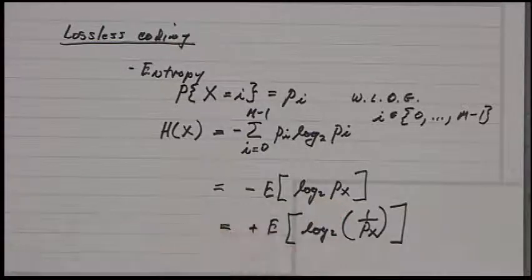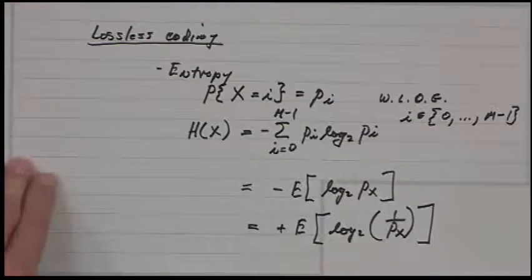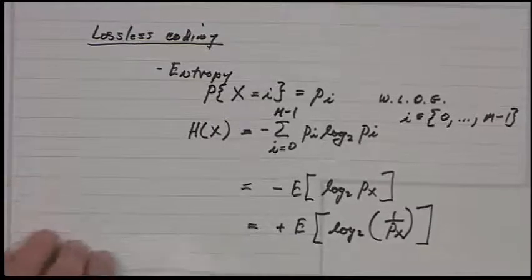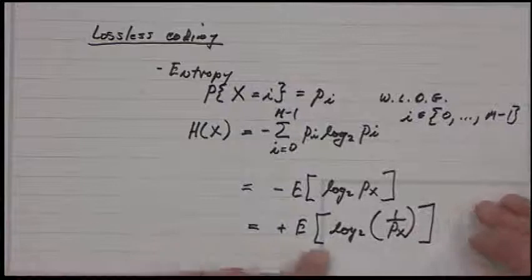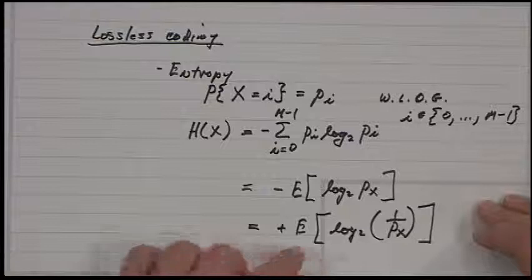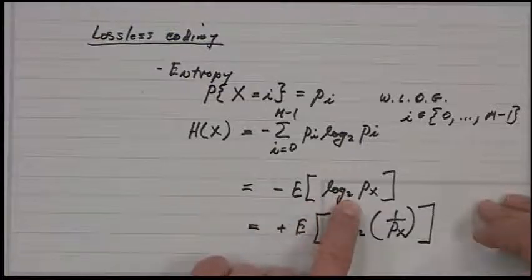Entropy is a measure of how much uncertainty there is in the value of the random variable. If the random variable can take on a lot of values, pretty much uniformly spread amongst those values, then the entropy is high. If it can only take on a few values and it's concentrated into just a few of the available values, then the entropy is low. And entropy is measured in units of bits, typically, or nats. So this would be bits because I'm taking the log base 2.